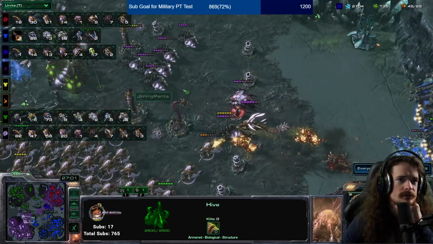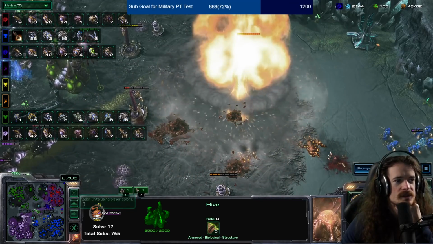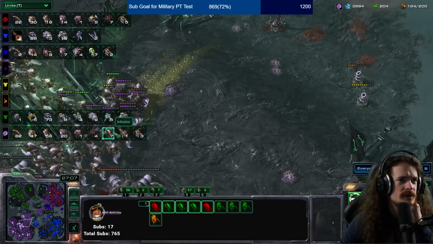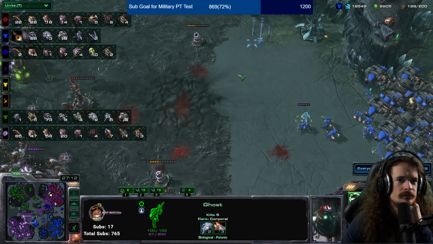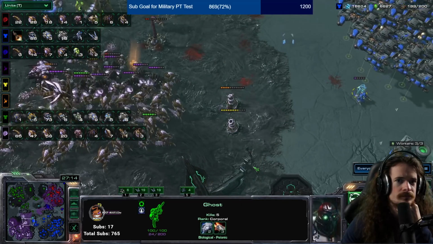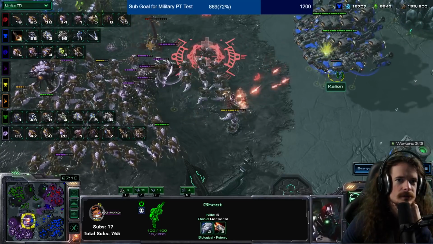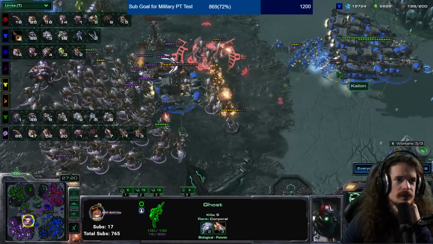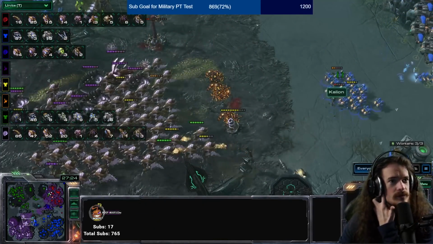There's the nuke. Is this the one? Okay, that was a nuke, and it damaged some infestors. Kill a spore in the spine. Ghost lining up another nuke. Viper abducts a BC, and the hydras kill the ghost.